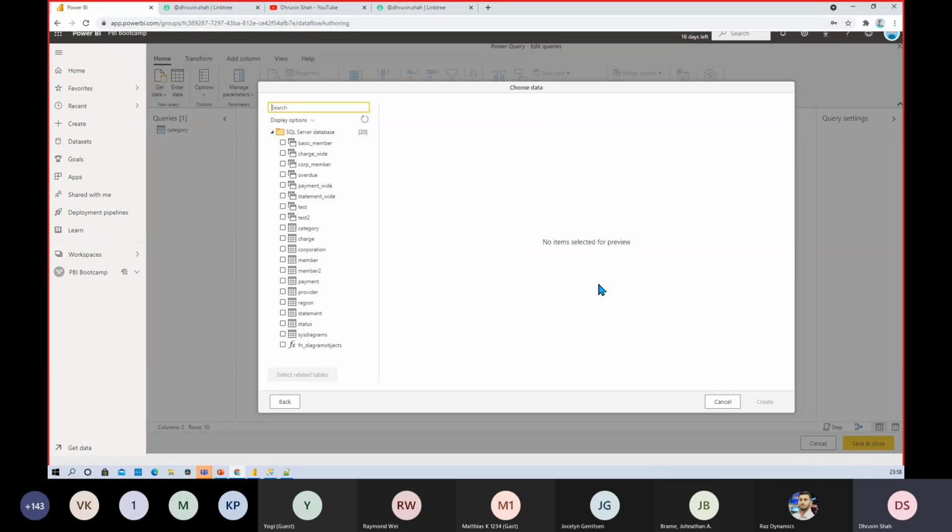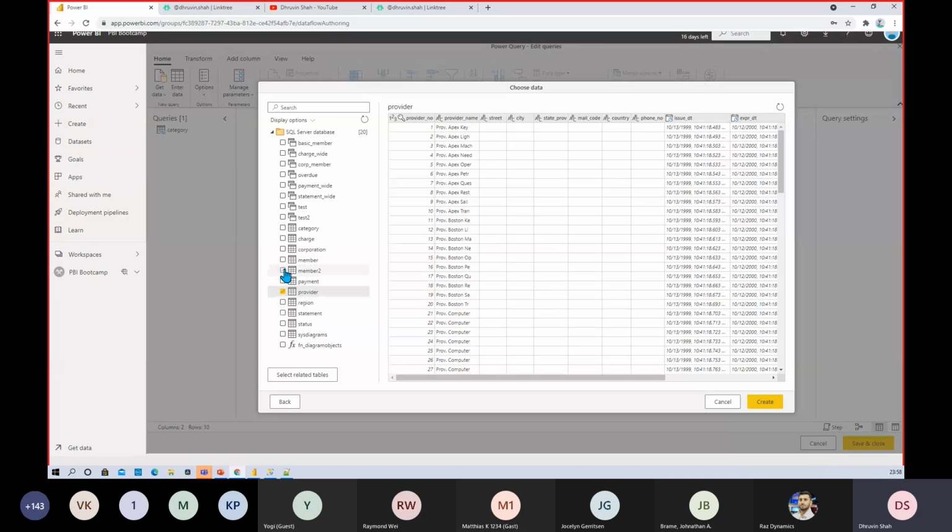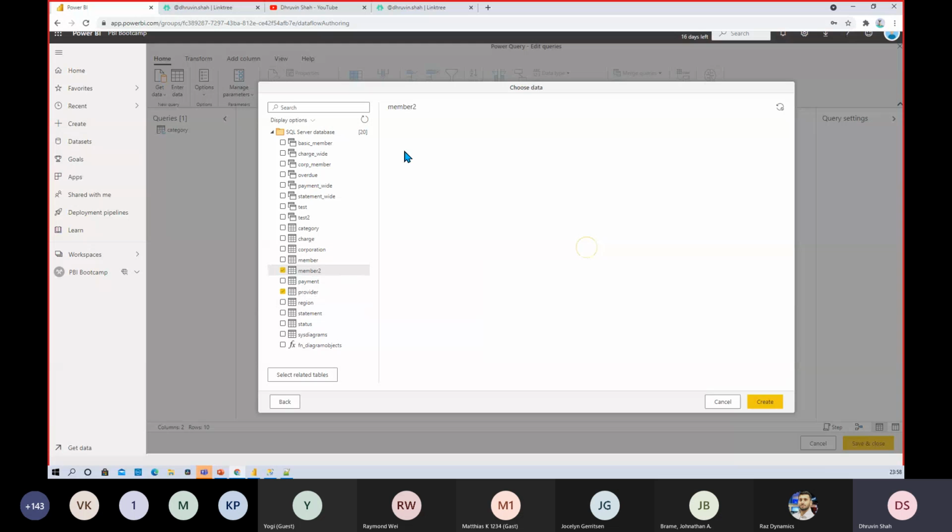So let it be done, and here we are. Now let me load some more tables, like I want to load provider, and some other tables like charge amount and member information. Member 2, that is something I want to load here.